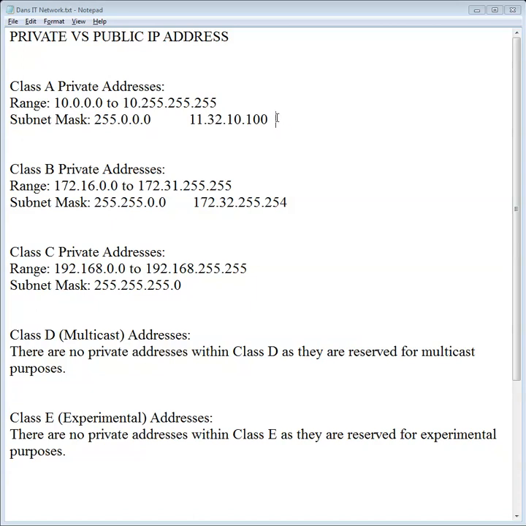Okay, and another thing is, let's say for example, you are at your house and you're using a cell phone. You navigate to google.com, which means you use the internet, right? And let's say your IP address is 10.32.10.100. So what will happen here?